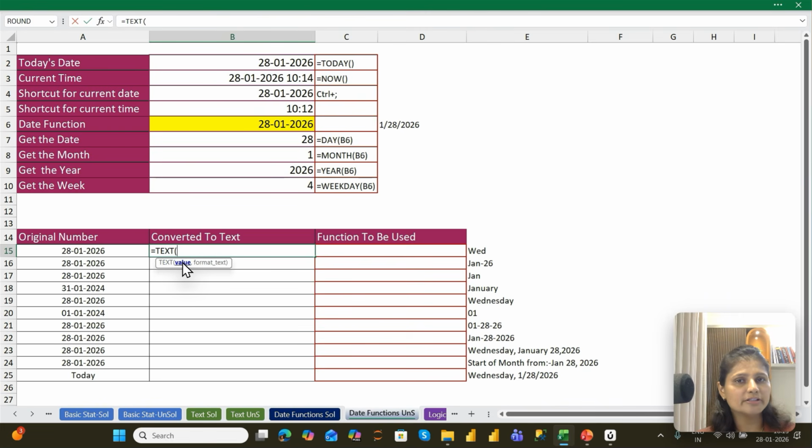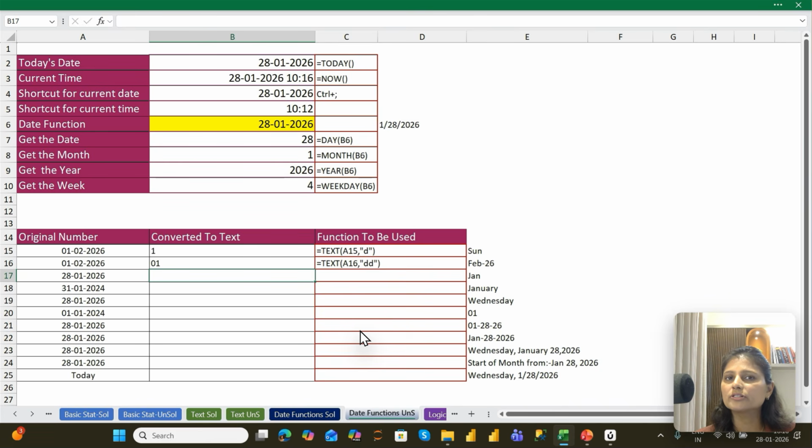The arguments, if I read, are value and the format you're looking for. Value will be nothing but the data which you're searching, and format is in what way you want to get it. So if I write D, just D in double quotes, and enter, it says 28. That means it is helping me to know the day. I'm just changing the date to show you. Like if it is written D, what I'm getting is 1. If I write the same formula, but instead of a single D, I write D twice, what I'll be getting is 01. Why 01?